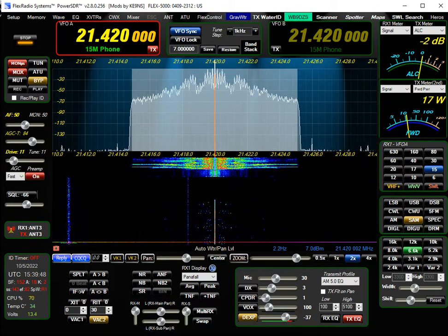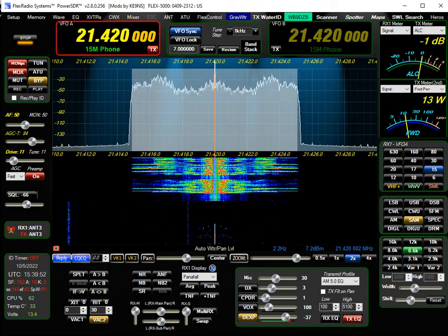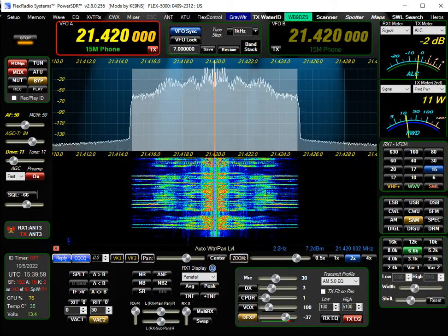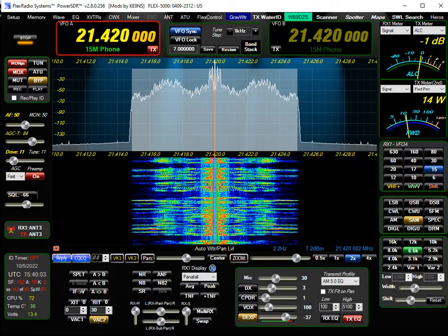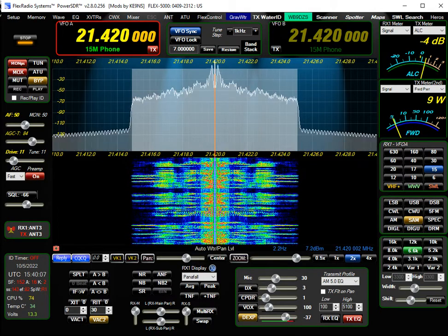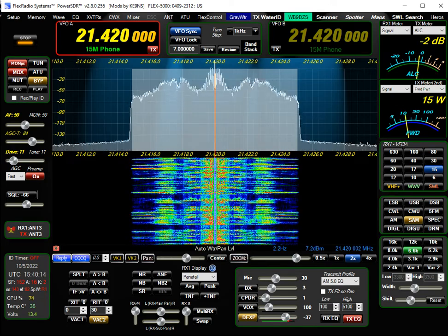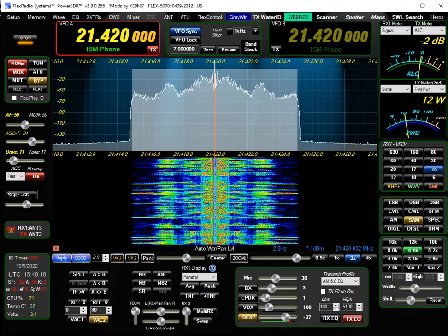Roger, Roger. I caught it all there. You said there is some QSB, but your signal held out between an S3 to an S4, G3YPZ, WB9DZS. I've just been on AM mostly since starting, I think, about 2017, if I'm not mistaken, where we got active on AM.